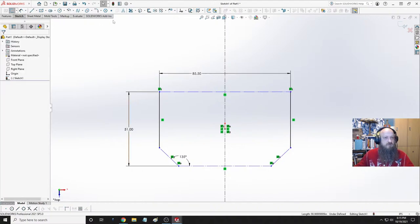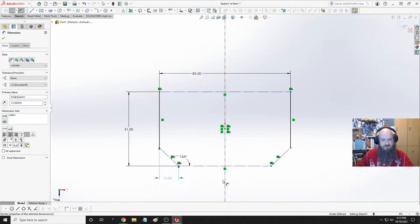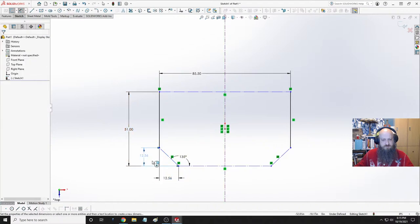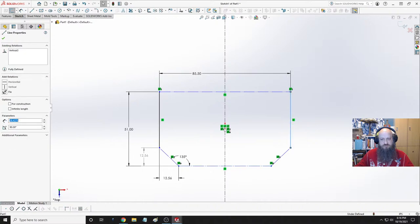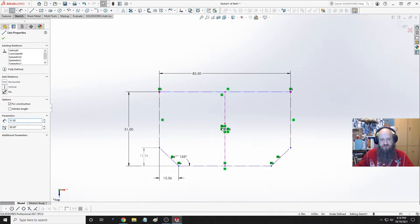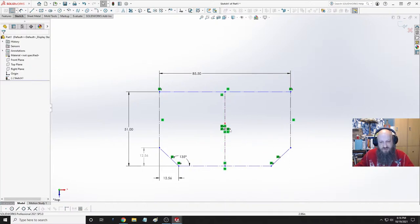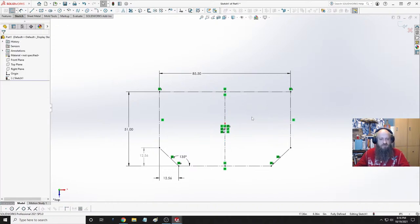Let's do it this way. Now is that. Midpoint, and then I'll select the. Why is it doing this? There we go. I don't know why it was so. That doesn't make any sense, why it did that. All right. So that's the basic layout.